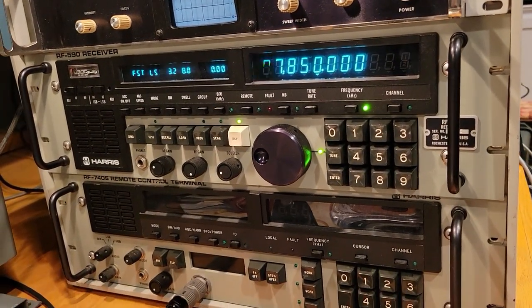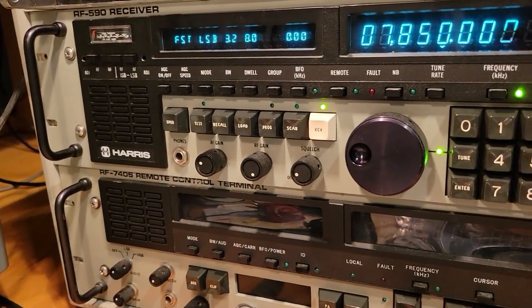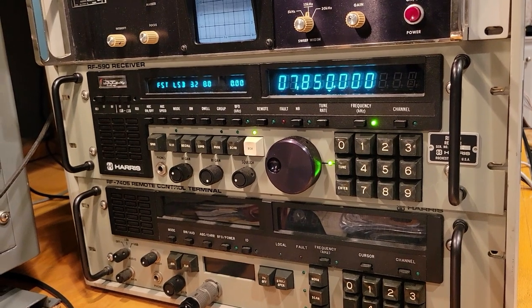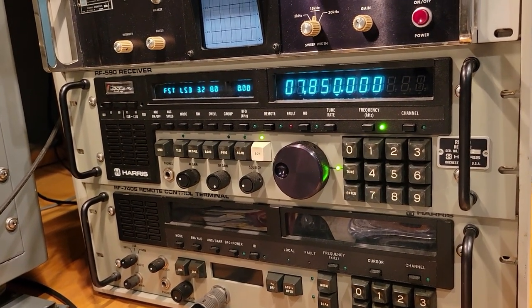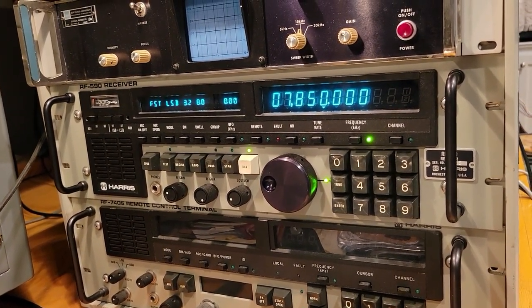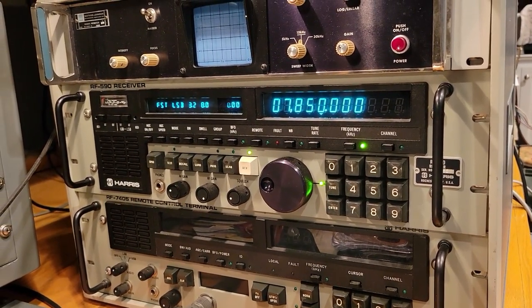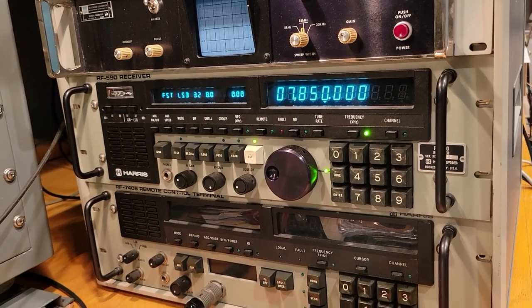So here we're going to go: test, test, test. All right, so you can hear a lot of the feedback. Test, test. That obviously you want to eliminate. So let's do the next thing and let's get the rest of this thing up and running.